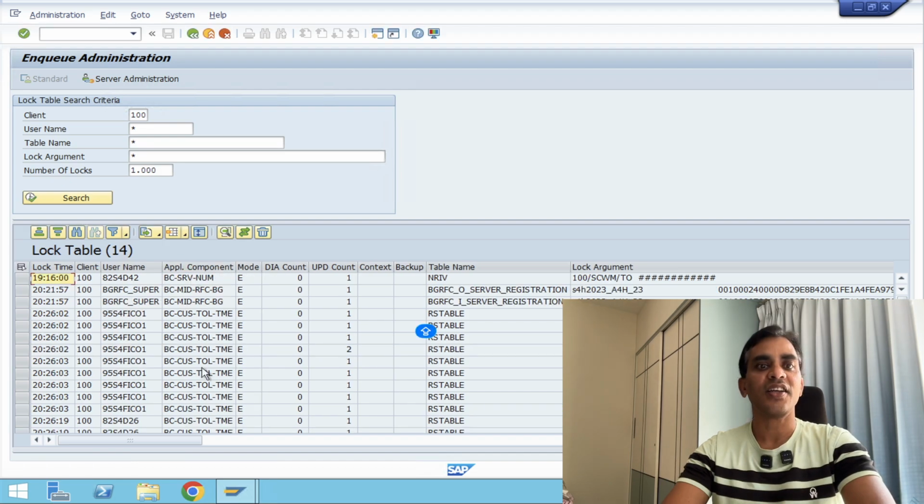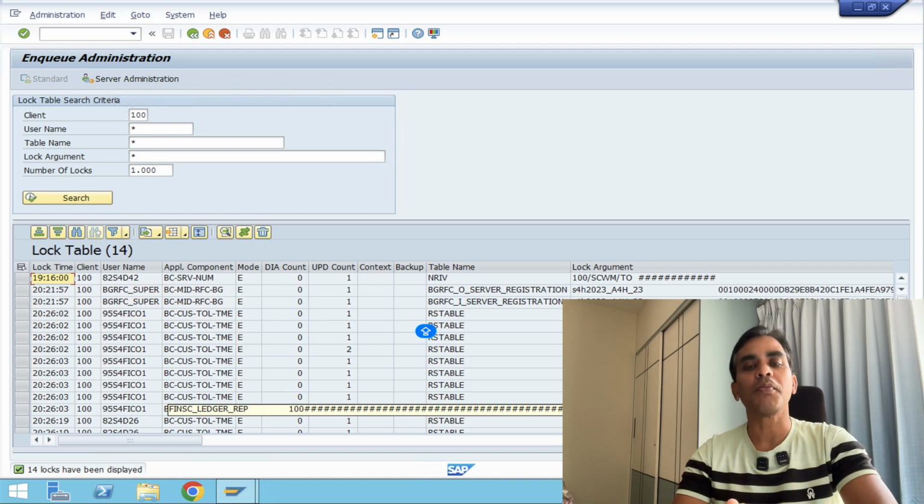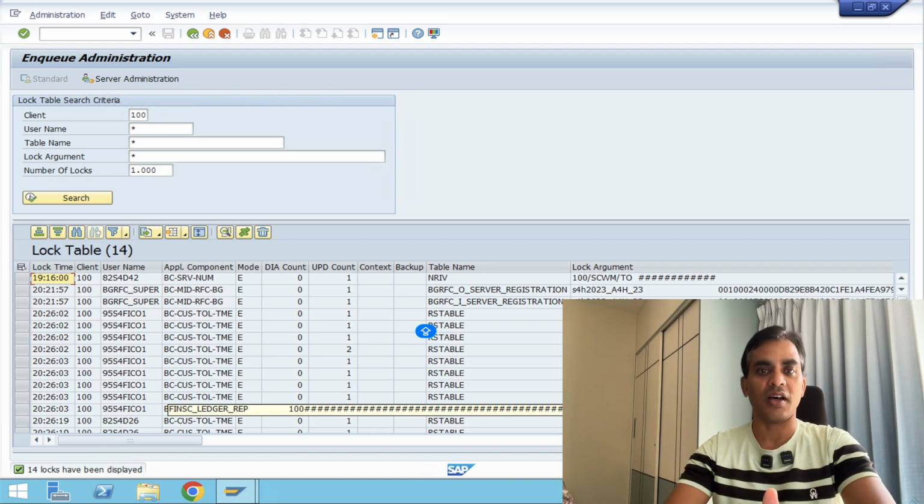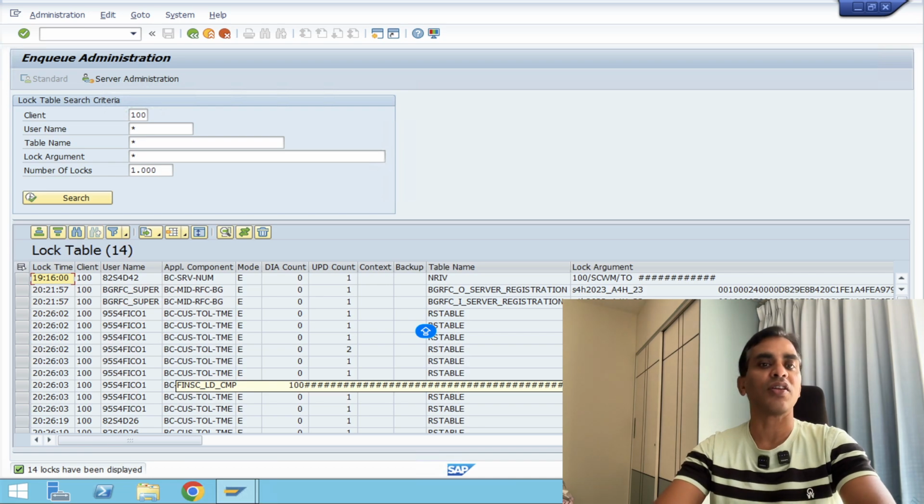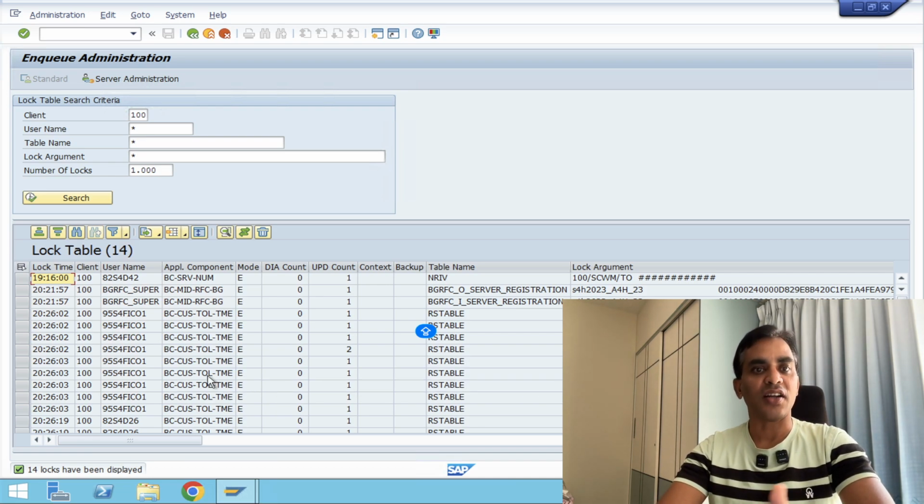If you delete it, your entry is not available anymore over here. So then you can process, I mean your particular object, you can load the data, or you can start inserting the record and whatever, depending upon your need. So this is how you can delete your lock request using SM12, which is very frequently used in this project.